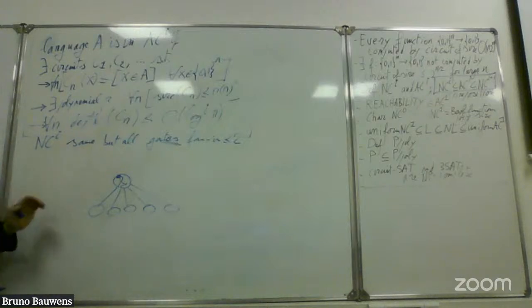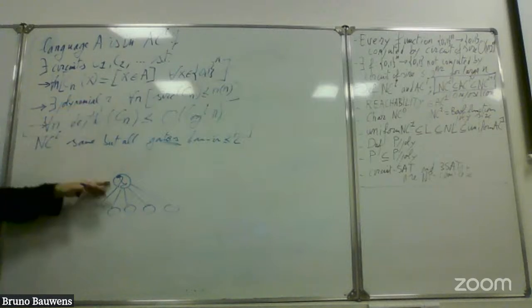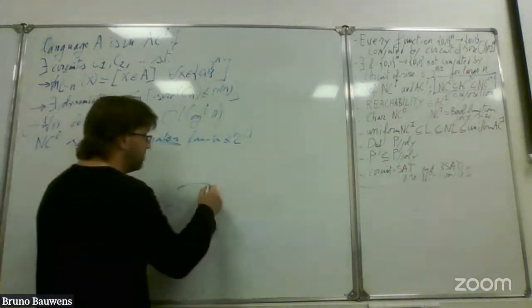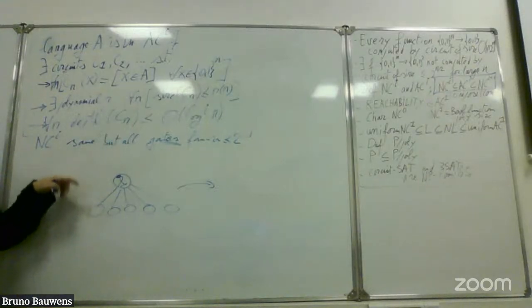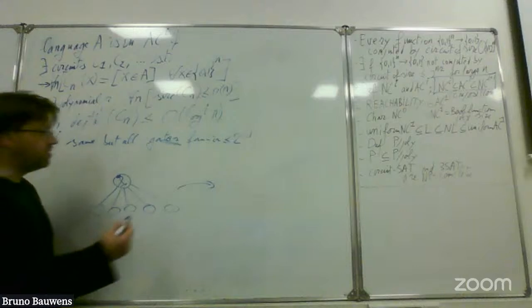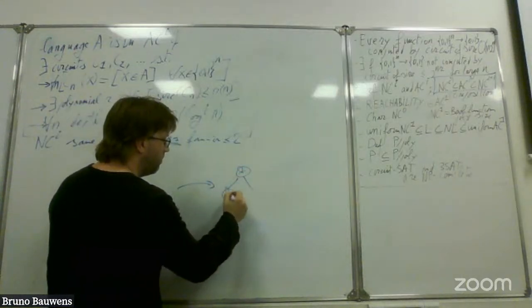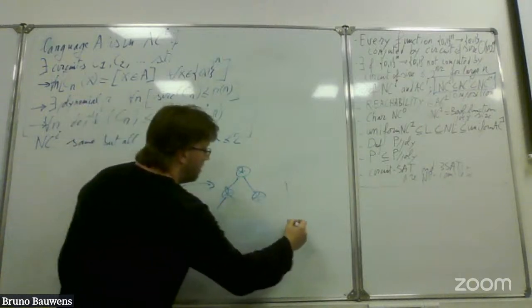We know that if the circuit is an NCi circuit, the size is polynomial. So even if this gate has every other gate as input, the number of gates is polynomial. And now we make the transformation. We just do divide and conquer. We take the inputs and pair them, and so what we get is a binary tree, and the depth of the binary tree is log n.